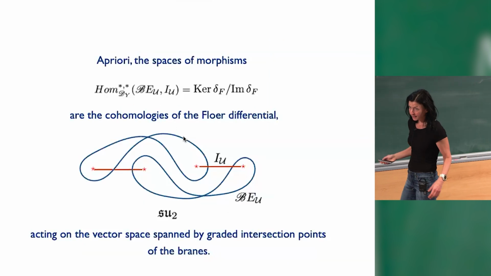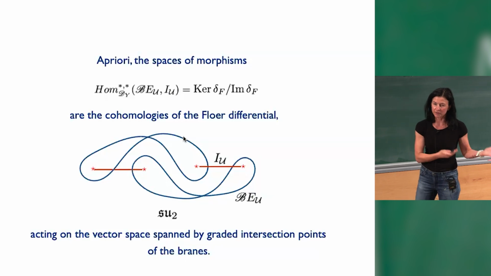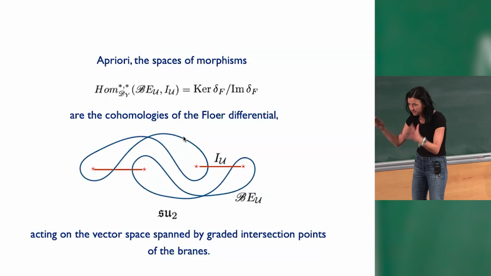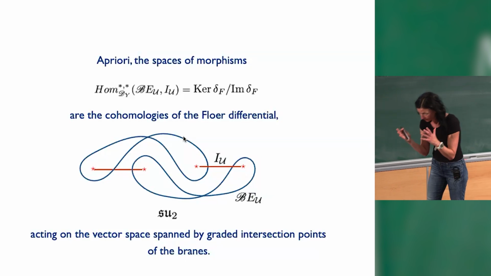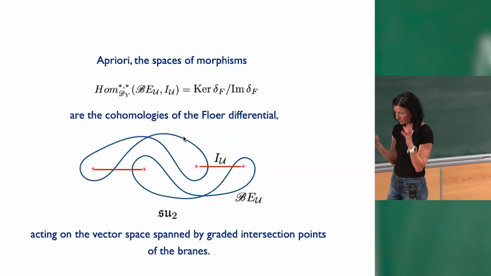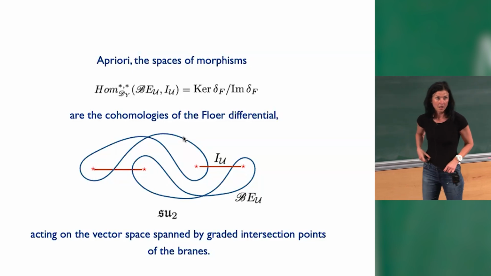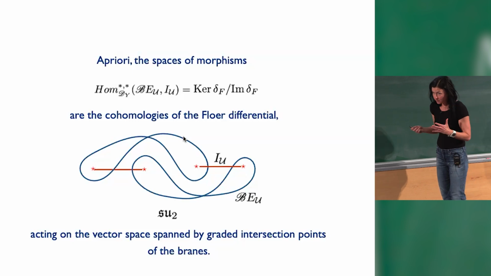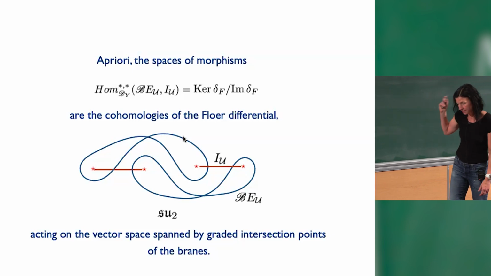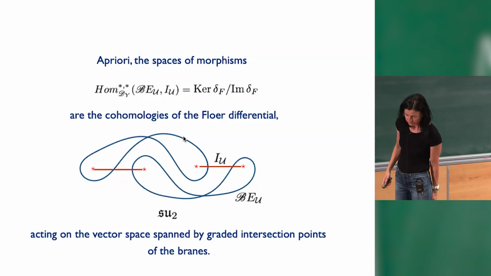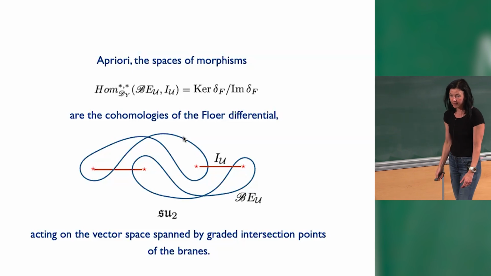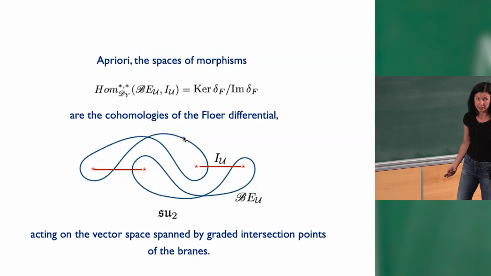All right, so we are guaranteed that, we know this from mirror symmetry as well, but on the A side it's manifest that what you'll be categorifying is quantum link invariance. There's no mystery about what this thing categorifies. All right, so what we'd now like to do is to actually understand these as Hom spaces. So a priori, they are cohomologies of the Floer differential.